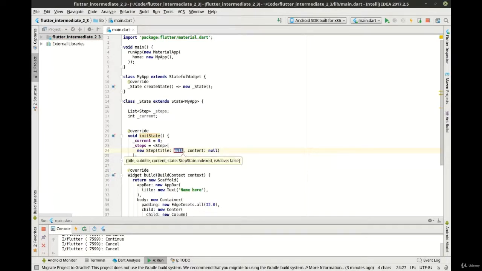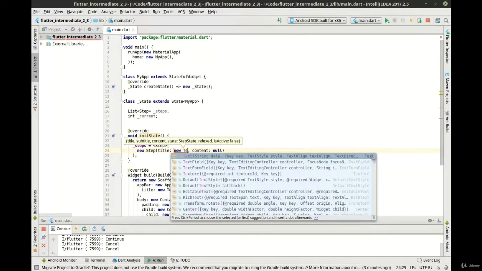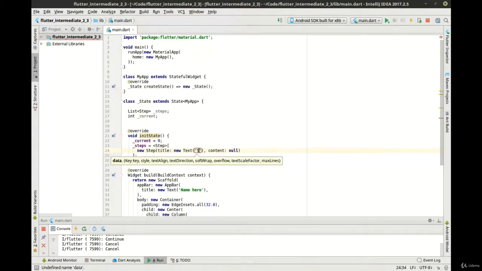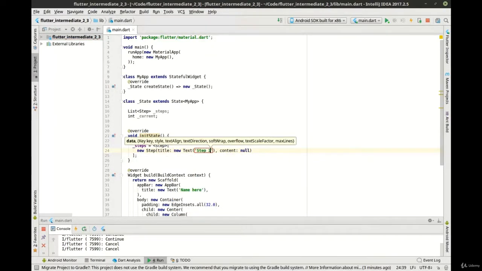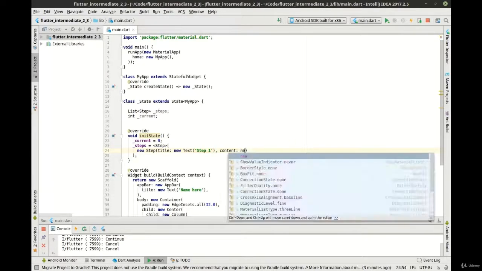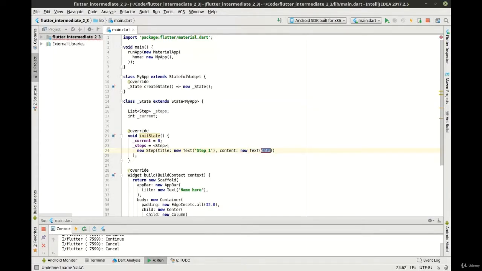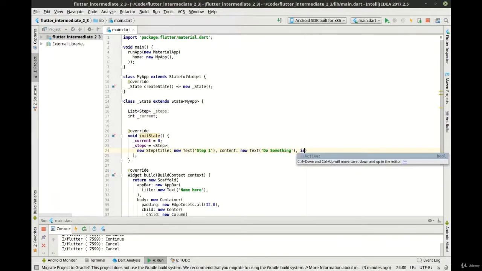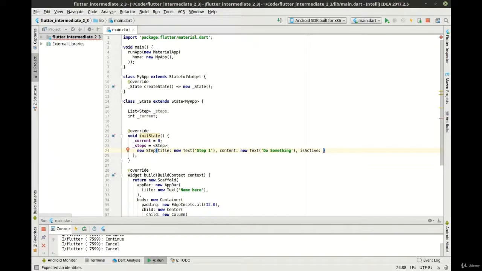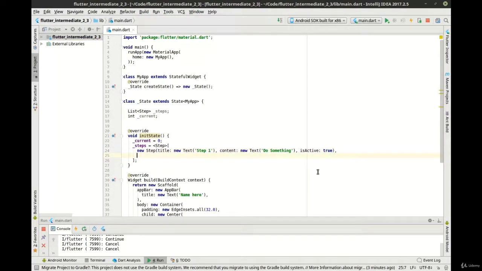And each step, of course, has a title and content. So the title is going to be a new, we want a text widget. Content, we're just going to say new text. And is active, we want this to be true because the step is actually active and we want to be able to use it. So we're just going to copy this.